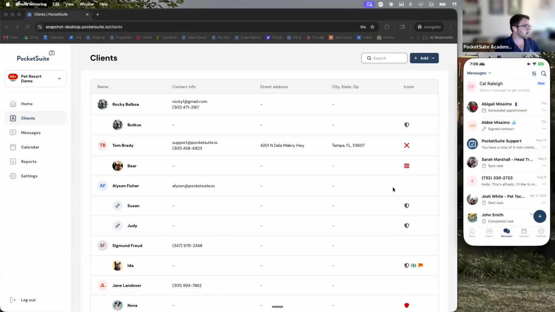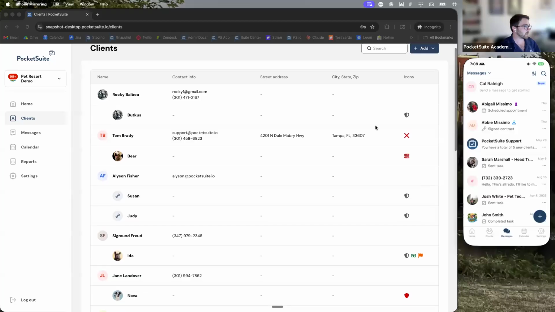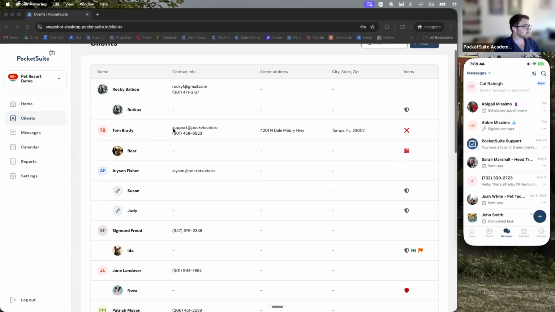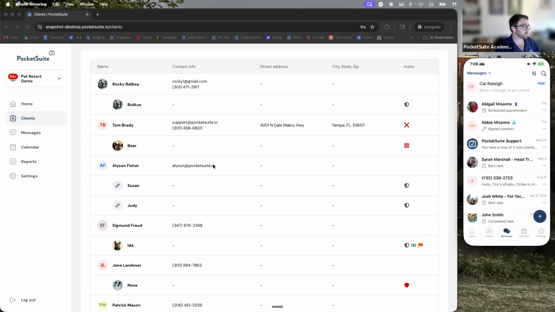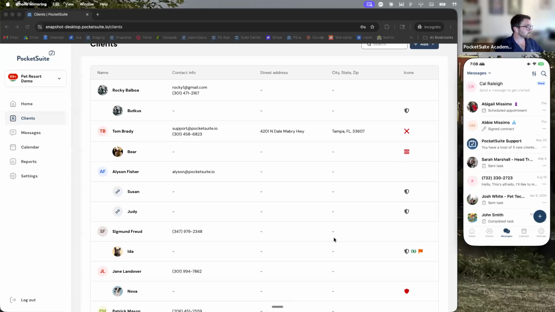So you can see here a couple of examples where you're seeing different sub accounts and clients marked with different icons. Again, as I mentioned a moment ago, this is at its core a feature meant to give you the flexibility to surface the information that is important to you.